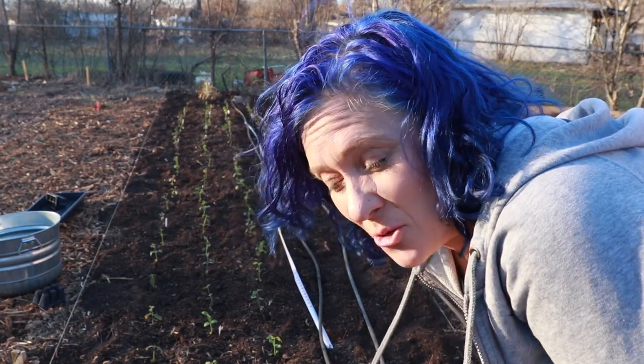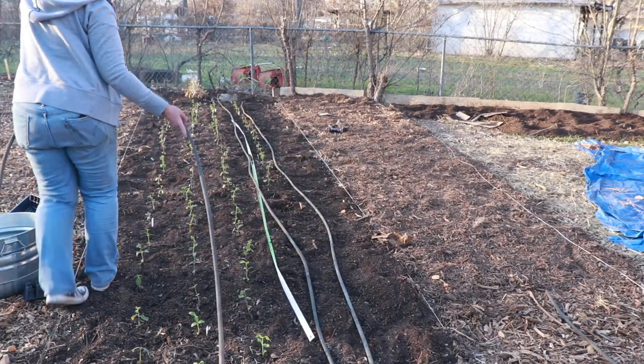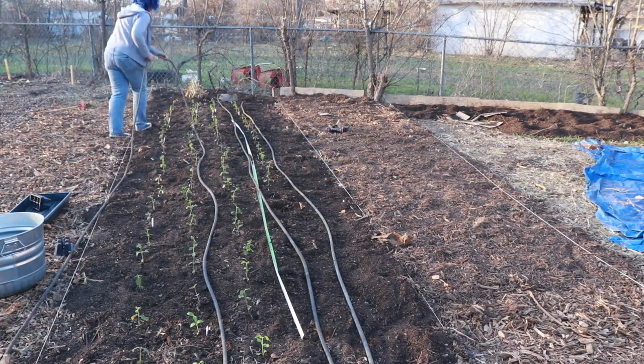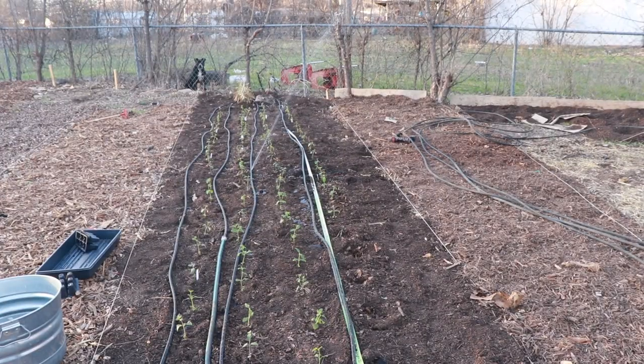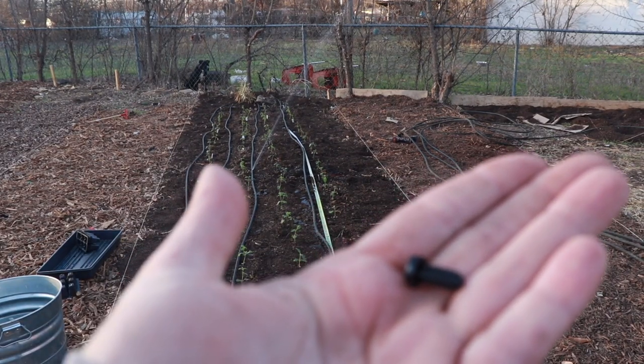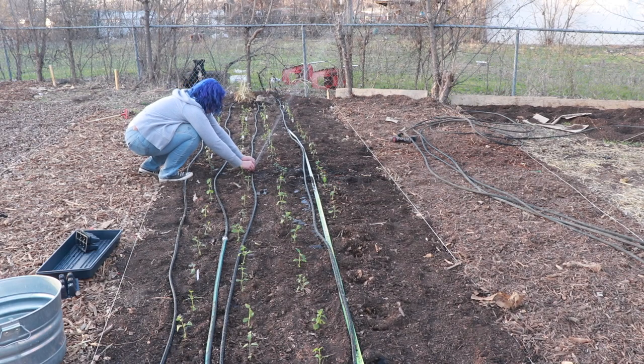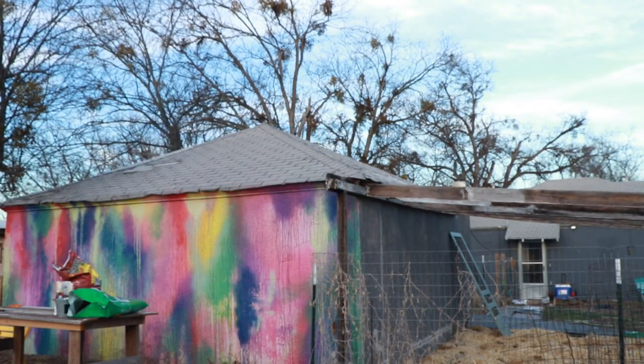We haven't done that yet, so we're just doing soaker hoses for now. Okay, this plug is for drip line, but I'm gonna see if I could use it on this. Okay, so that is not gonna work, so we're going to go to plan B and just hand water tonight and figure it out later because it's starting to get dark.